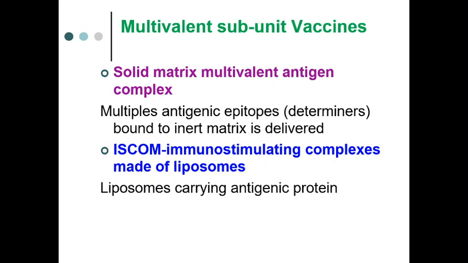And they are called ISCOMs. ISCOM stands for immunostimulating complexes. And they are predominantly liposomes which help in carrying these antigenic proteins of different antigenic determinants within themselves or on their surface and facilitate as vaccine carriers of subunit vaccine and help in developing antibodies against these antigenic determinants in the host cell.